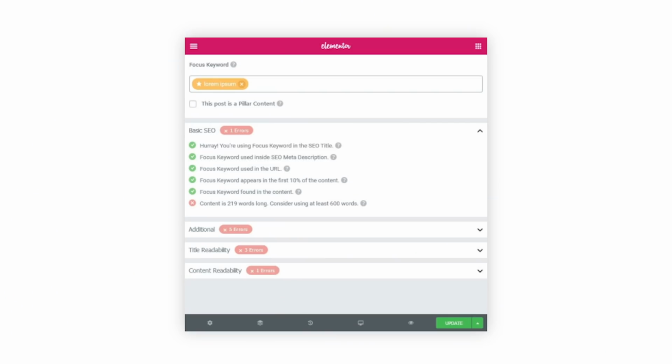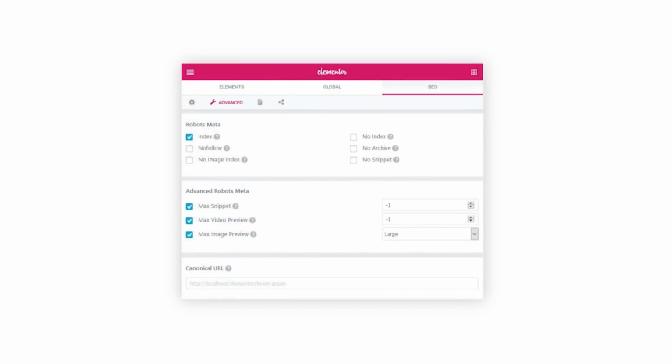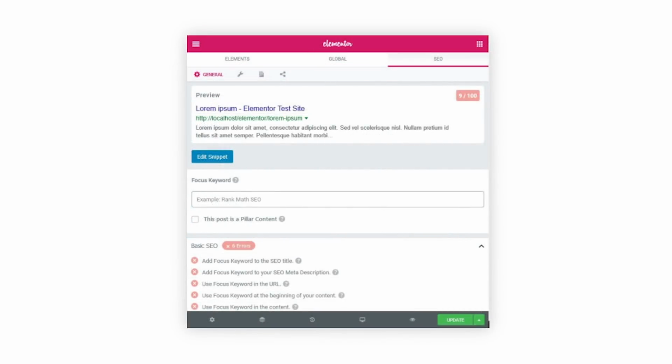So this is a new feature, and in this preview you can see how that works. So actually the settings of Math SEO are embedded inside of the Elementor editor. And in this way you don't have to go back, you can just stay on that page, make a few edits in Elementor, click on save, and then that page is also optimized for Google.